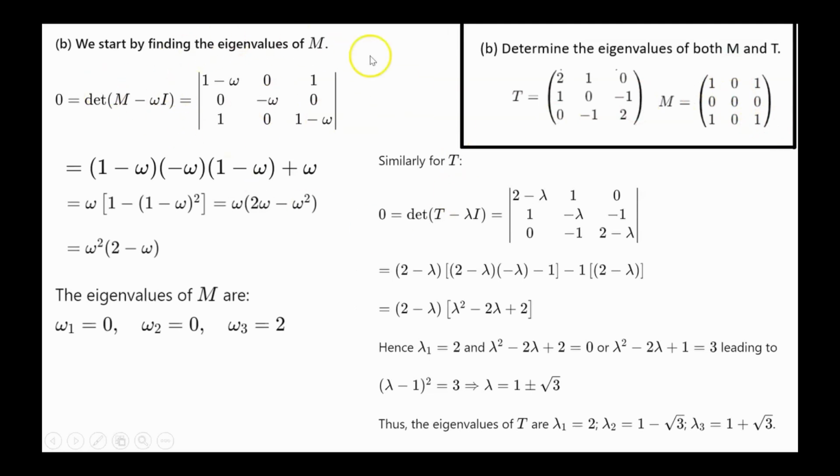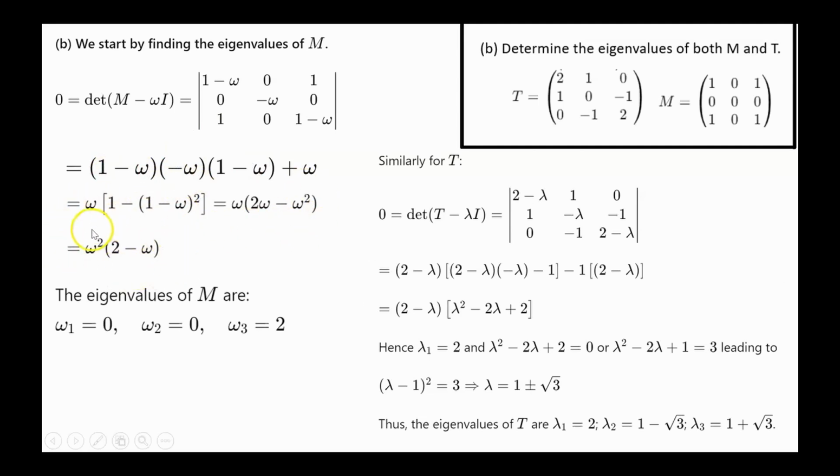Then you take the determinant of this. The determinant would be this number multiplied by this times this, minus 0, so you don't do anything for that, plus this number, which is 1, multiplied by 0, 0, minus, which is plus ω times 1. And so this is what we call the characteristic equation. And you can factor out a 1 minus ω and do a little bit of algebra.